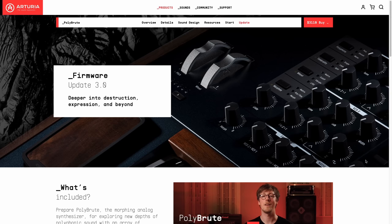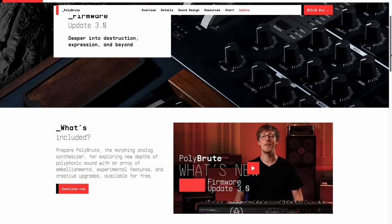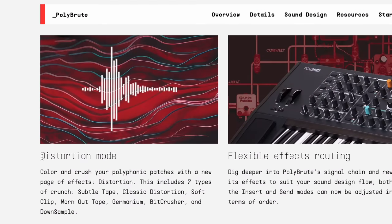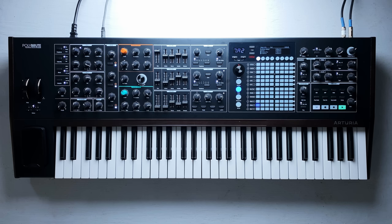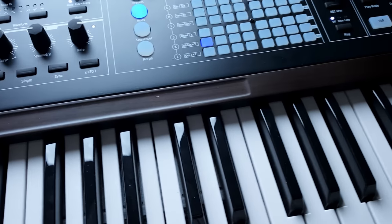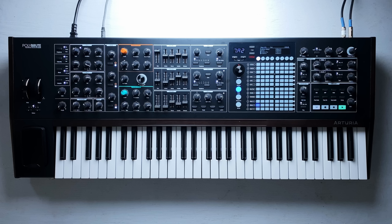Also, Arturia has just released new firmware for this thing, which, among other things, allows it to add various distortion effects, so we'll be checking that out as well. So first things first, this synth is massive, both in sound and in physical presence. This is Arturia's flagship synth, and it's clearly designed to be the main synth in a studio.